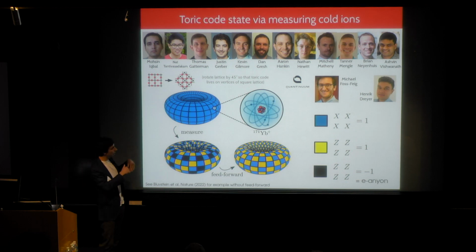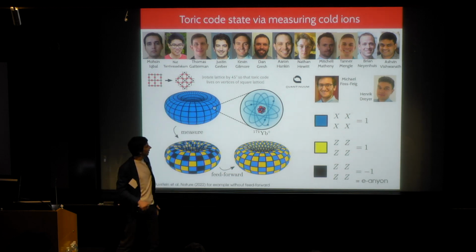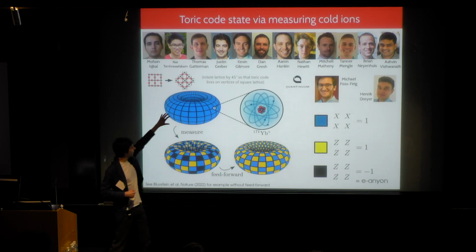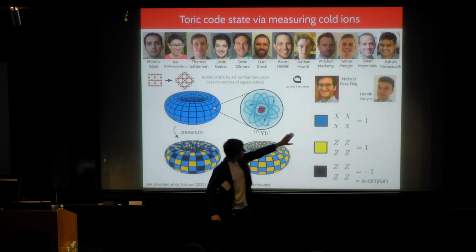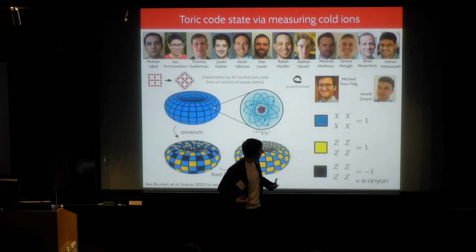What we're going to do is really the story I already mentioned before. Again, we're going to start with the product state on the vertices of the square lattice. We're actually going to be using an effective torus geometry. Then we're going to measure every other plaquette. The product state already has this nice stabilizer property, but we would like every other plaquette to have this stabilizer property. If you have both of those on alternating plaquettes, you have the toric code state with all the interesting properties.